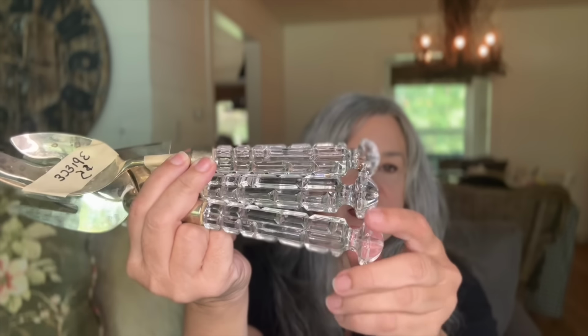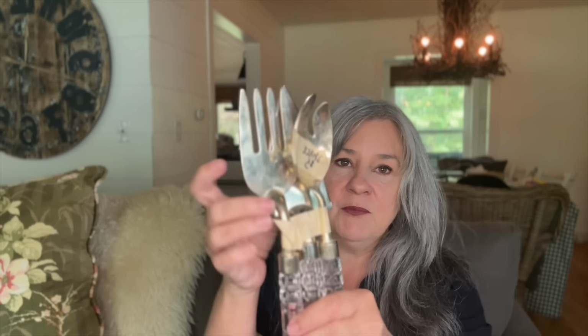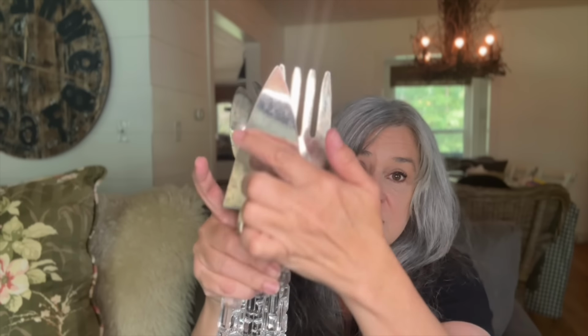And the last thing at that rummage sale I'm going to show you, and then I'm going to show you a couple of estate sale finds. This was a 3-piece serving set. These are very heavy, and they're definitely not plastic. I don't know if they're glass or if they're crystal. I haven't searched what they might be yet, but the silver plate here and this pie server could be a nice self-defense weapon if you needed it to be. But these are just beautiful, and I paid $2.50 for the set of 3. I should probably pull them apart and see what they look like. So that's the salad spoon and the fork.